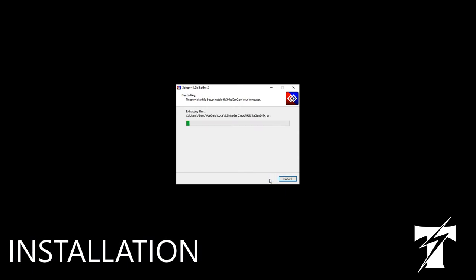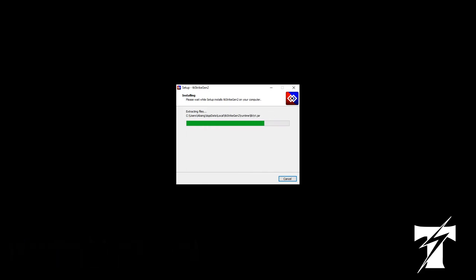Immediately continue with the installation for the ring management software. Follow the installation wizard and allow time to load the software. At this point, you may restart your computer and ensure everything has been successfully installed.